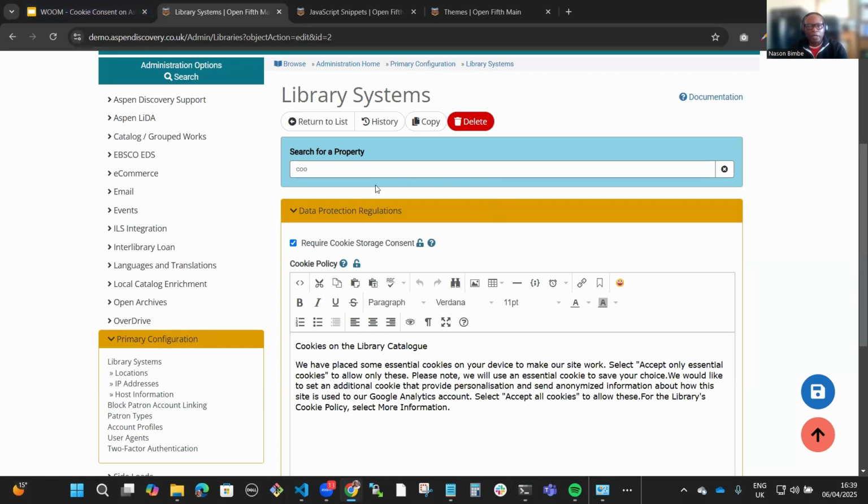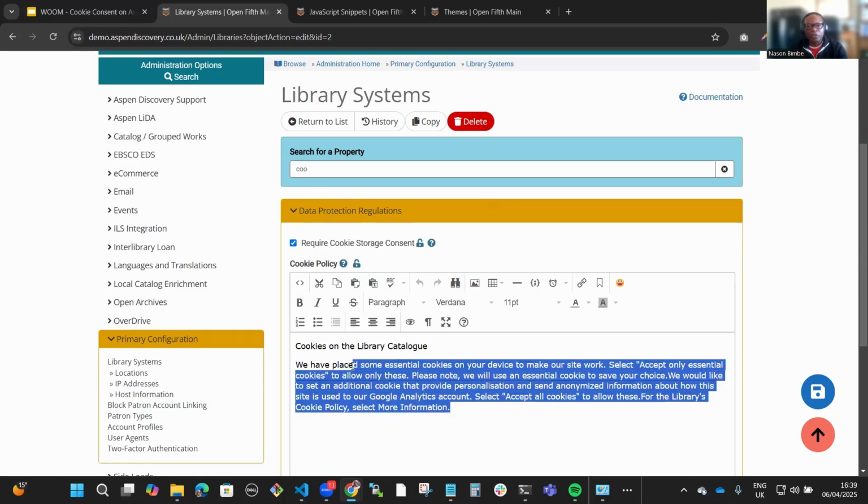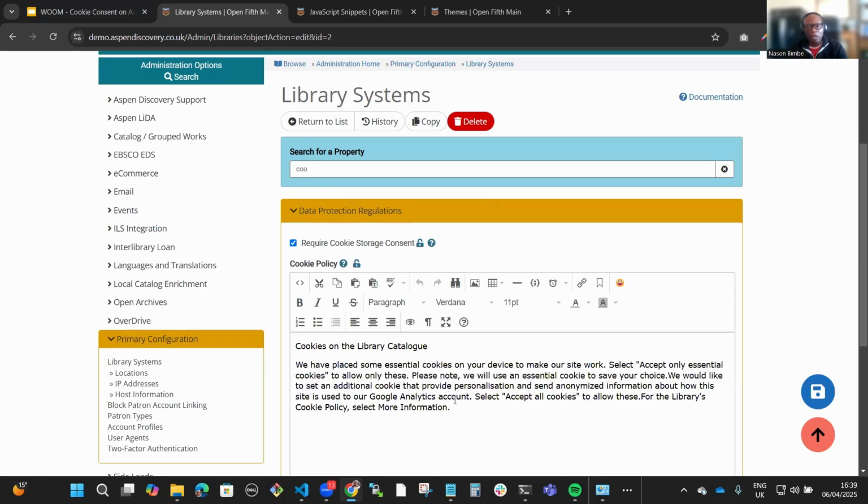I searched for cookies and I get to the Data Protection Regulation section, and I can see there Require Cookie Storage Consent is enabled, which means it's active on this site. I've also got extra text, which is the policy for this Aspen system that the user will see.